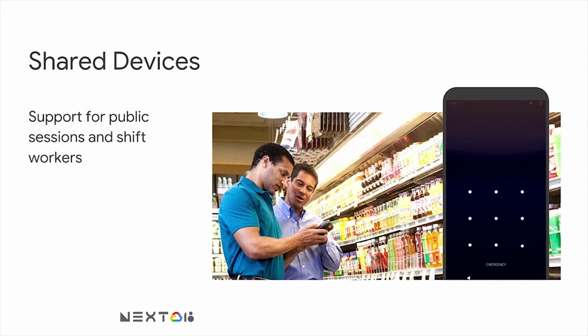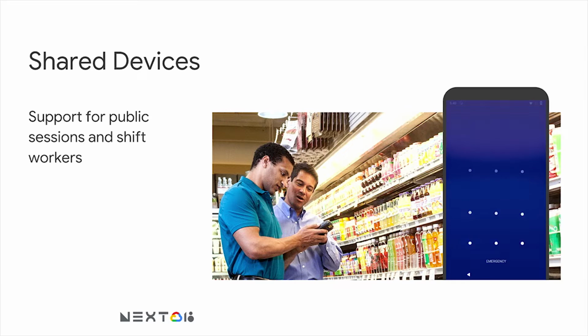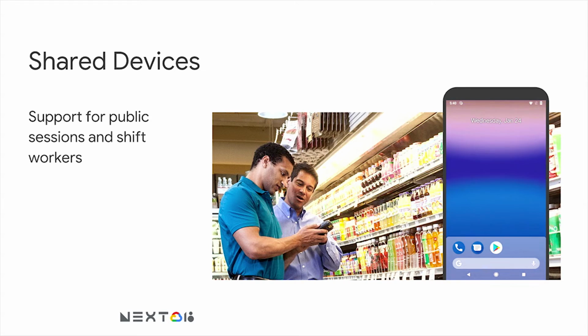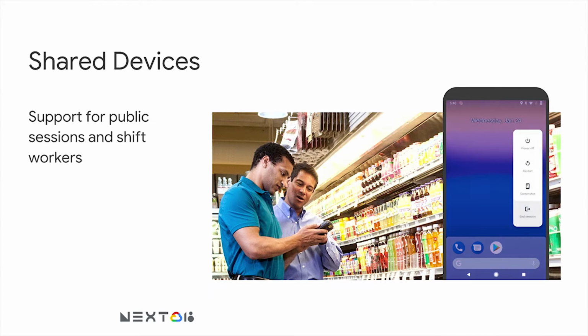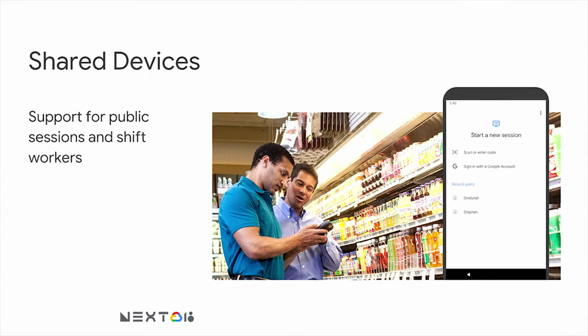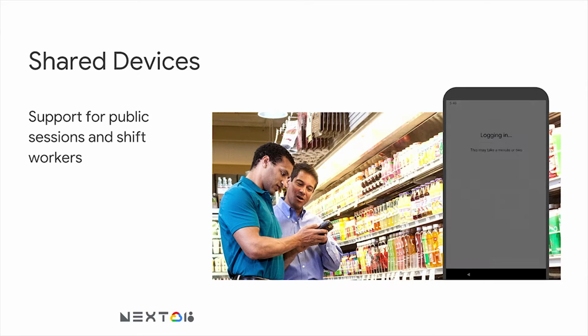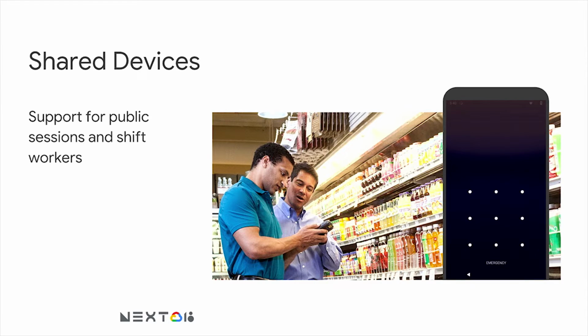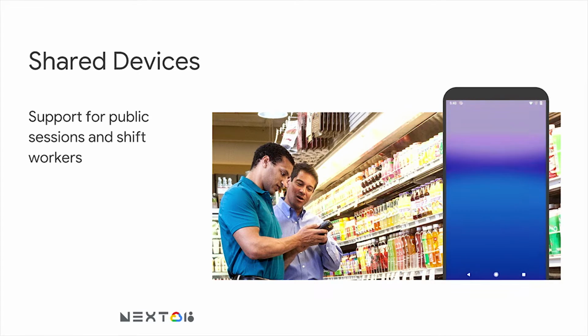Sorry about that. A similar but slightly different example of this is around shared devices. So you can imagine perhaps that I work in a supermarket, and I work the morning shift, and I pick up a device in the morning, and I use that to check inventory. I'm walking around checking the shelves. I log in with my credentials, and I'd have access to my applications.